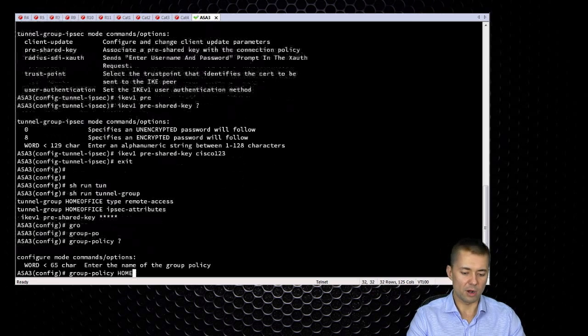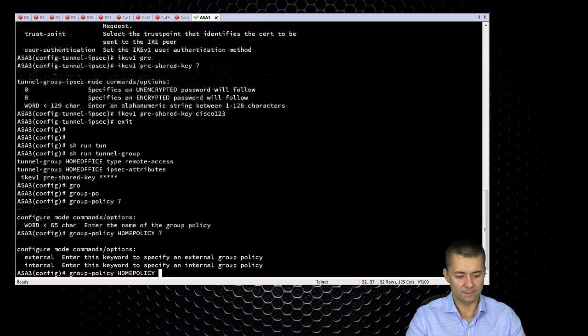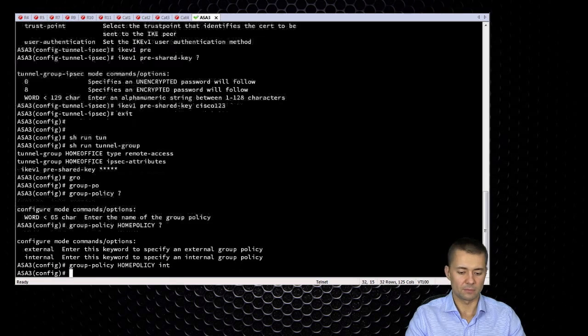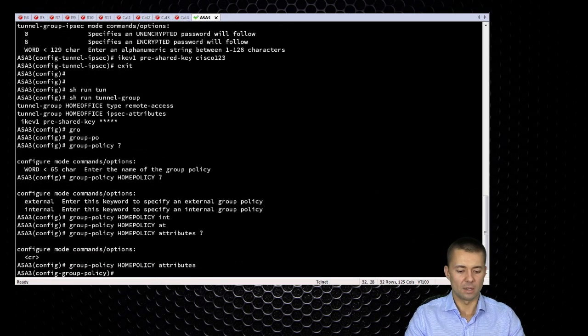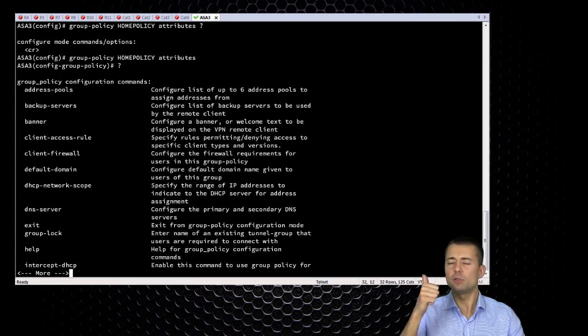Let's call it home policy. It's going to be defined internally on the ASA, and the attributes, well, at minimum, I need to define an address pool. You can technically specify an address pool under a tunnel group as well.